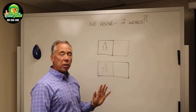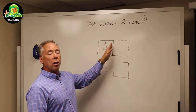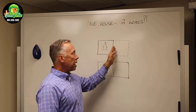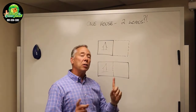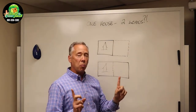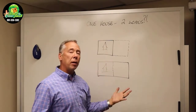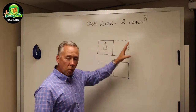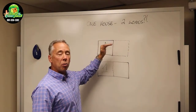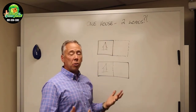But I've run into a situation actually 2 times already this year where there was the house, there was some land behind it, 2 tax ID numbers, and in both of them we found a different solution, a different way to make it work. On the one, we actually used one of these non-QM mortgage lenders, and we appraised it for the bundled price. The borrower had 20% down and was able to close on the loan.